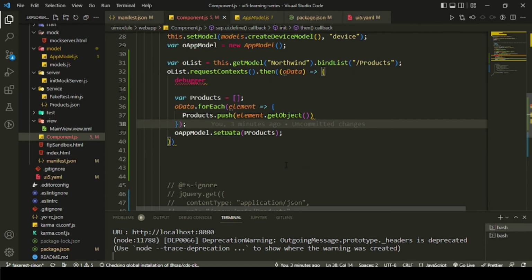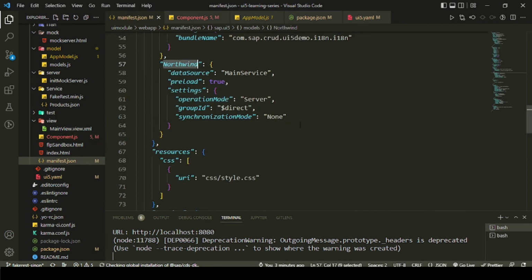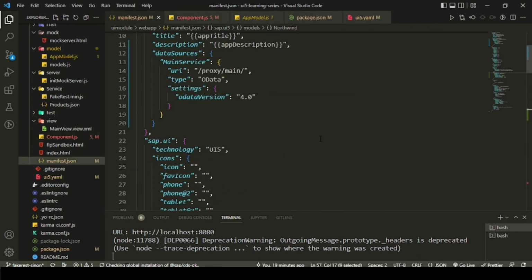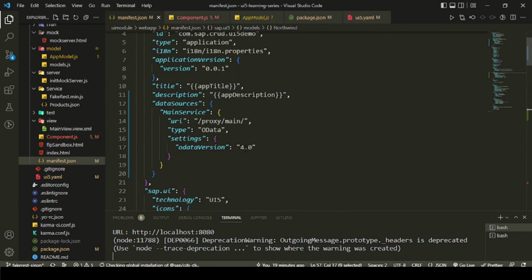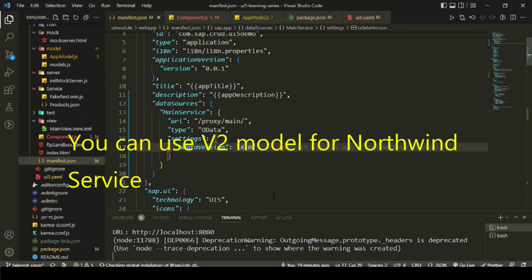So you have learned a lot of things, like how to deal with a CORS issue, how to make a query on the V4 model. Now, if it is a V2 model, there are a few changes we have to make, because people generally start with the V2 model. In the V2 model, we have to change this to 2.0, but our service will not work, because my service is a CAP service and it provides the V4 model by default.